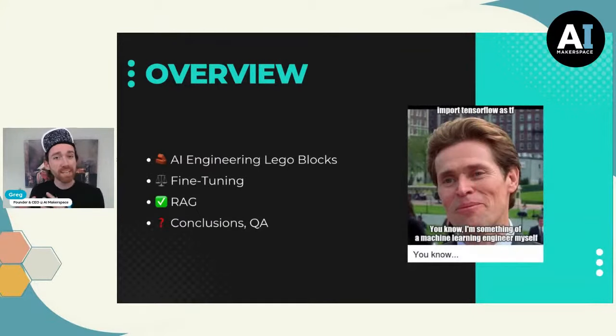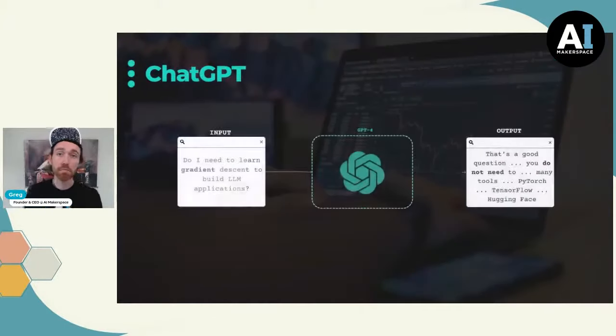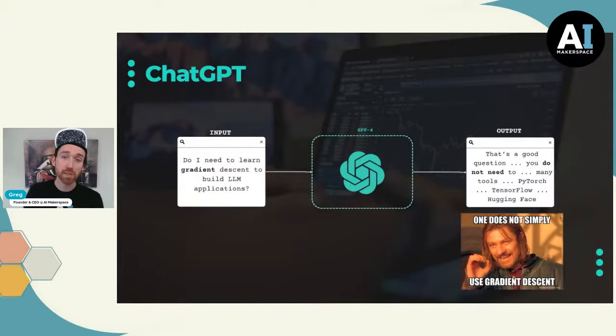We're going to talk about the AI engineering Lego blocks that we are using to build these days and how this space is evolving. That's sort of the core of today's event. We're going to talk about how to do fine tuning. We're going to see it. We're going to talk a little bit about RAG systems and some of the latest things that you want to keep in mind as you're building with LangChain. And then, of course, we'll do Q&A, which we should have plenty of time for. And we've got some great people to answer the toughest questions that you can throw at us.